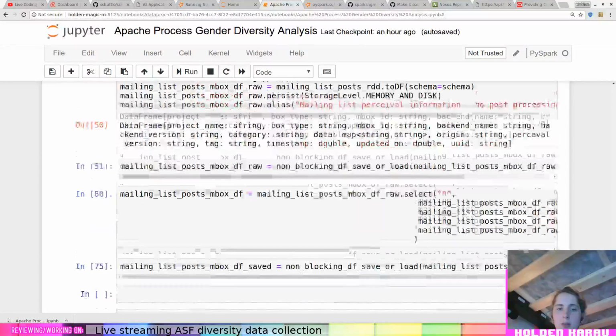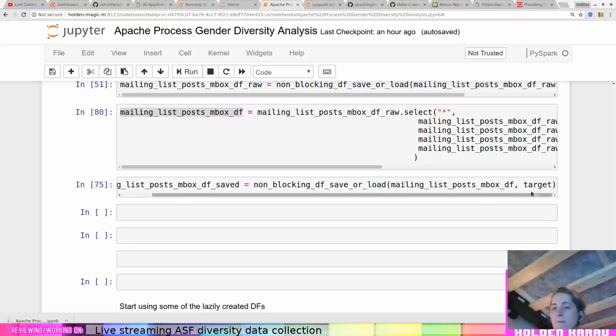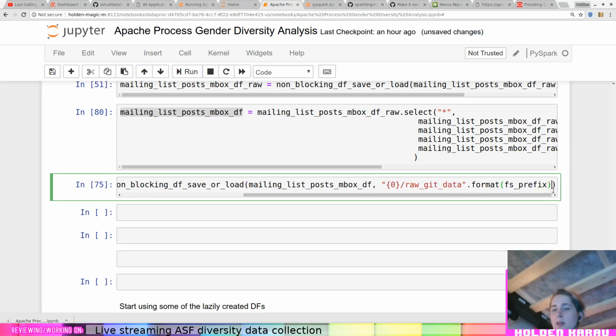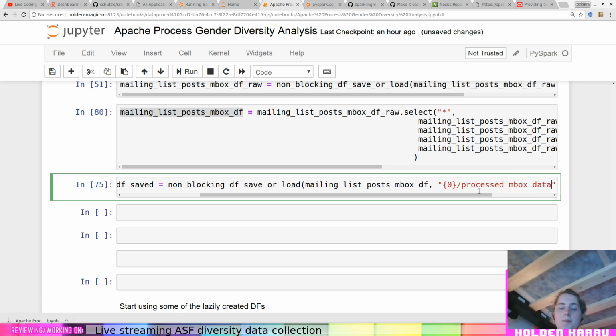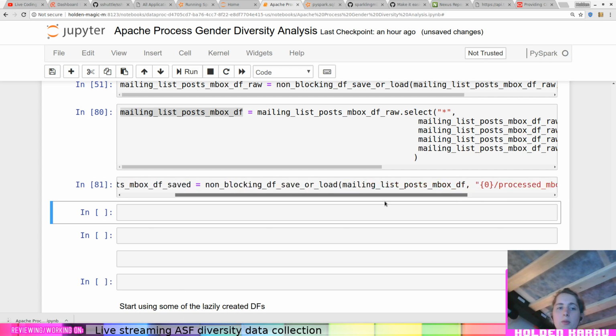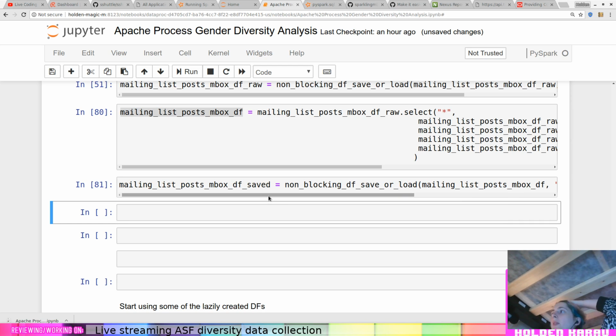Where'd it go? There we go. Processed mbox data. Seems legit. And that'll probably run for a while in the background now.